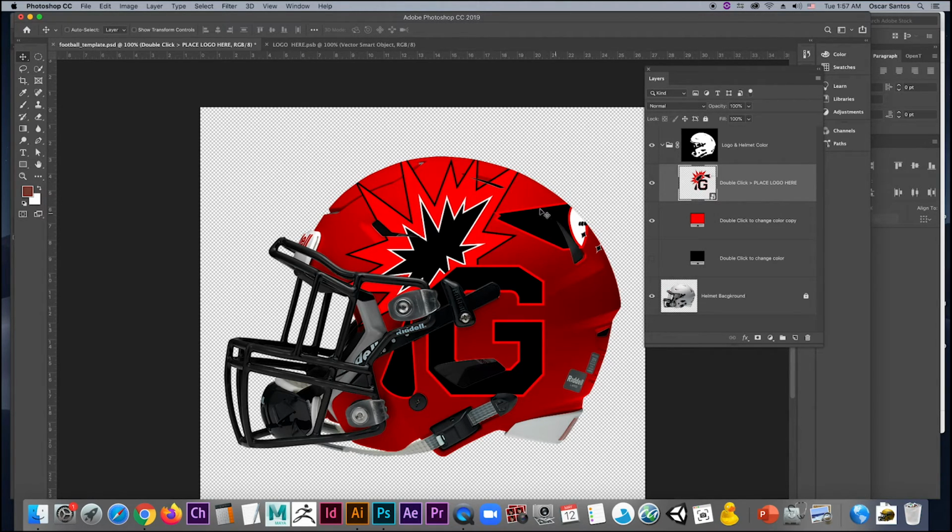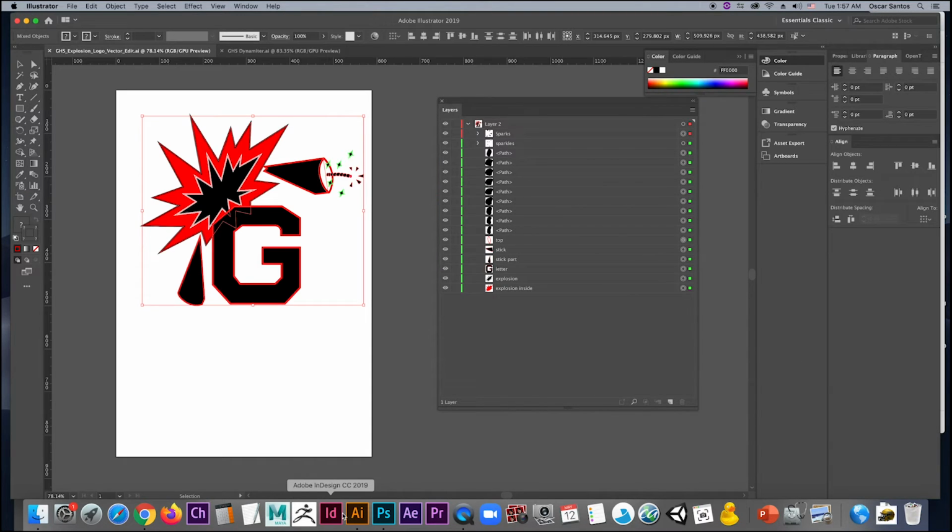So really, we should probably be thinking about the spark being huge, like we saw with that example from the duck helmet. And we got to figure out, so the challenge is, where are we going to put the other elements, right? Which makes me think that I've got to go back to my Illustrator file and really think about this again from the helmet's perspective. Like, what is it that I want and where should I put it, right? And this is your challenge.